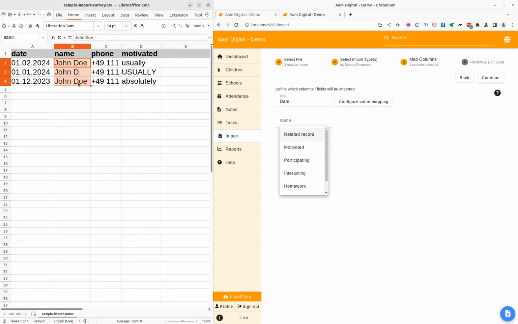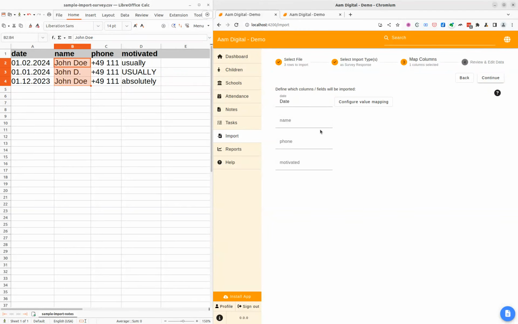So what a better practice may be is using different unique information of the person to help us link, like a phone number or an email address, something that has a more consistent and clear spelling. So in our case, we'll use the phone number to identify the right child who has given this response.